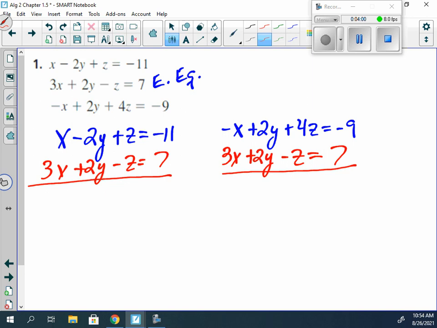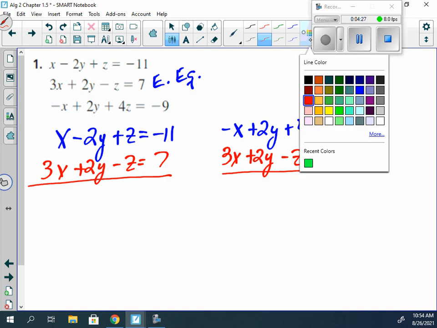Now let's look at the left equations first. We want to combine them with addition or subtraction so that y cancels out completely or becomes 0. So would we add or subtract? Would we add these 2 together or subtract them? Add. The signs are opposite, so we add. When the signs are opposite, we're going to add.